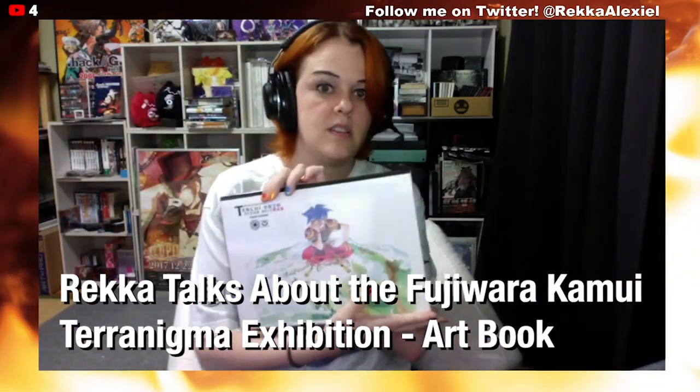Let's take a look at this. This is the art book. Before I even open this and take a look, I think this is mostly the illustrations that Fujiwara Kamui sensei posted on Twitter. Since the beginning of July, he was illustrating a ton of new things, and people saw them and were like, why are there all these new illustrations for Terranigma? People were really confused, and I was one of them. That's how I got clued into all of this, because I started seeing his artwork on Twitter. So I'm like, what the heck is going on?